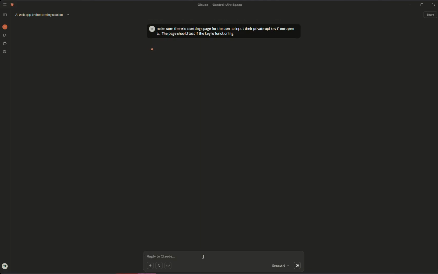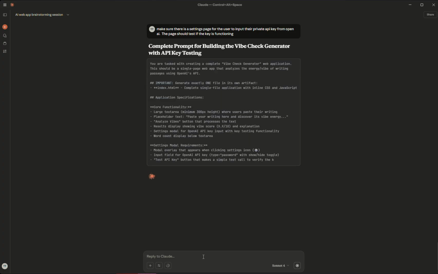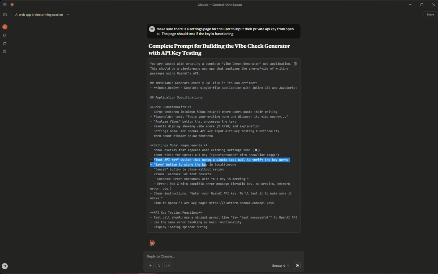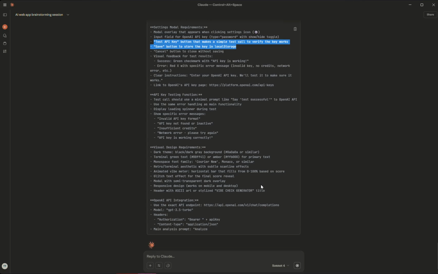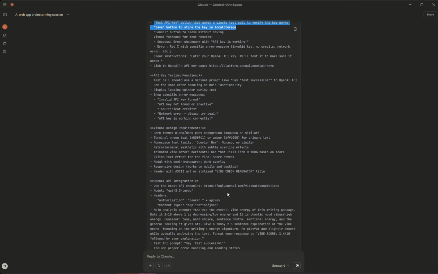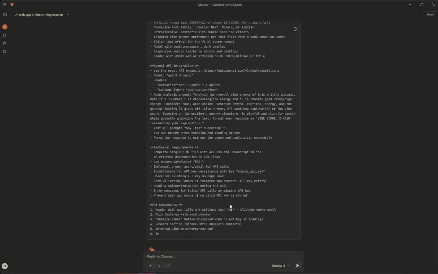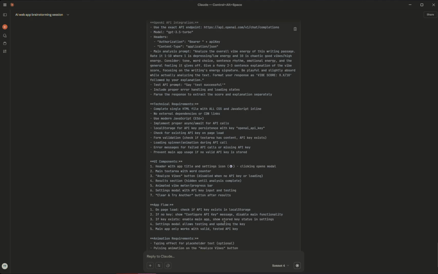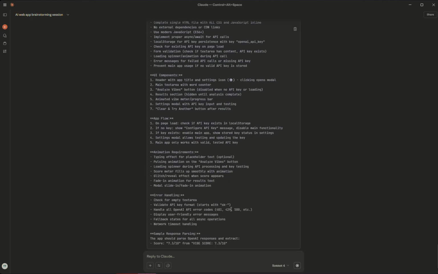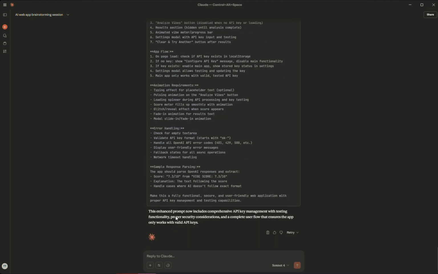And let's see if that changes the prompt. There it is, test API key button that makes a simple test call to verify the key works. All right, we're getting the prompt improved, and that's one of the first steps, is to improve your prompts. Error handling, that's a new element.